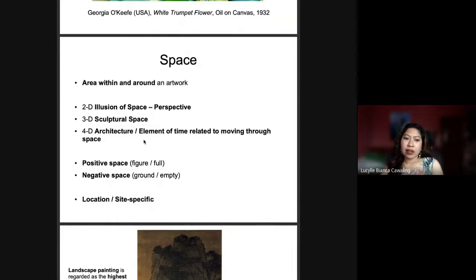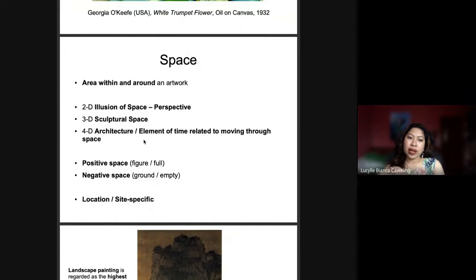And then in 3D, there is what is called sculptural space, wherein an object is included. The sculpture resides in a space, and the space around the object is also a space.